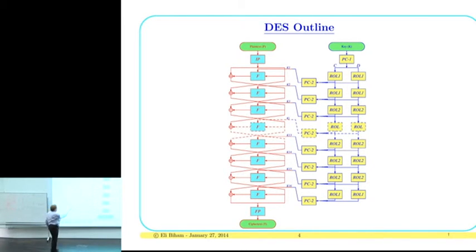So I know the output difference here with probability 1 over 10,000. So I know the difference here, in the input to the 6th round, with probability 1 over 10,000. I know all the 64 bits with this probability. Now the question is, what do I do? So I told you earlier, I need to know the difference here. The difference here in the input in the first round is easy. It's just part of a ciphertext. Both inputs here are also known as parts of a ciphertext. So in the attack on the 3 rounds that I showed you earlier, I needed the 2 inputs, which means also the input difference, and I know it here. And I also need to know this.